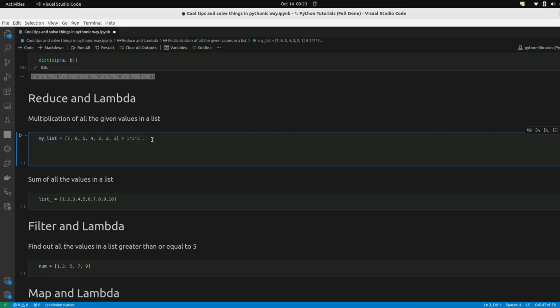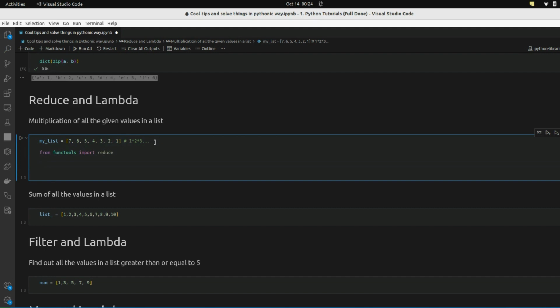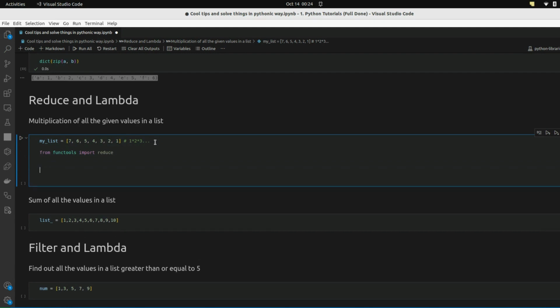To do that, we'll use reduce. From functools we need to import reduce. And here will be the logic. We want to get the multiplication, right?